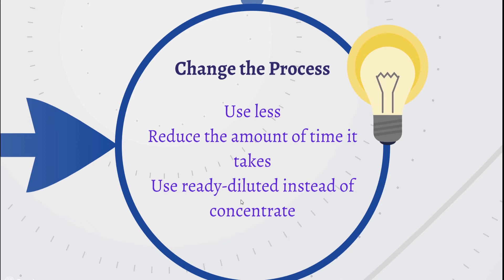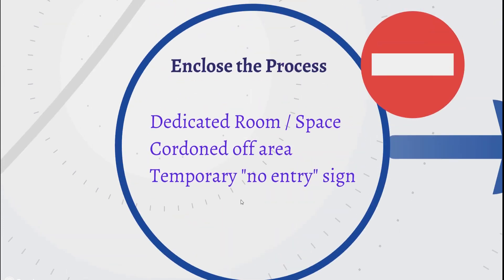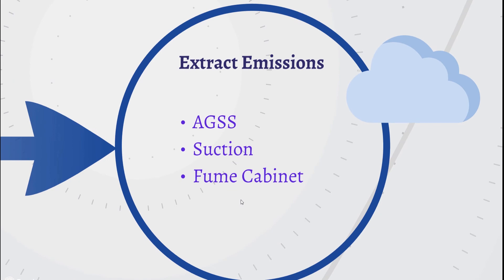The fourth step is to try and enclose the process. Can you find a way or a space to reduce the number of people who might be exposed — perhaps by creating a dedicated area or just putting a sign on the door for a short time while the work is being done, asking people not to enter until you've finished? This obviously needs to be balanced against the need for adequate ventilation whilst undertaking the process. Step five is to extract emissions where appropriate. It is possible and sometimes necessary to extract the emissions from a process — for example, using an anaesthetic gas scavenging system in theatres or fume cupboards in the labs. In the pharmacy, they use a very small version of a fume cupboard to extract the powder released when making up antibiotic liquids. If you think this may be necessary for your work area, speak to Estates or the Pharmacy QA team for further advice. If you already have extraction in place, it's important to ensure that it's serviced annually.